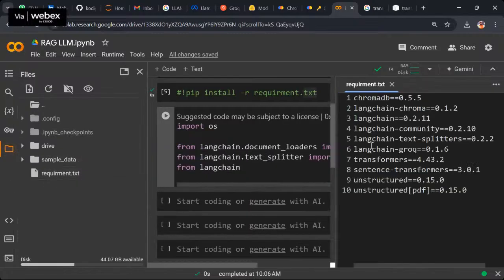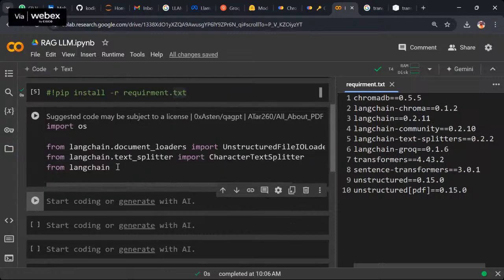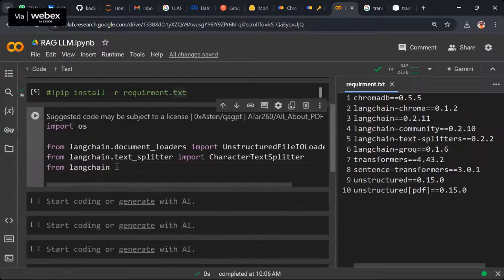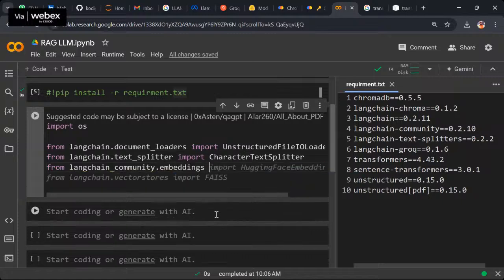Just go to the requirement file and, from langchain_community. And we try to embed the text, right? Embeddings, import HuggingFace. Very good.